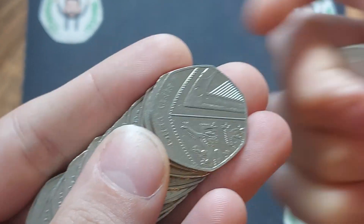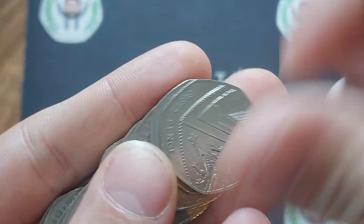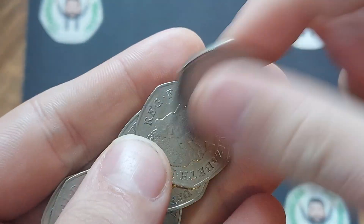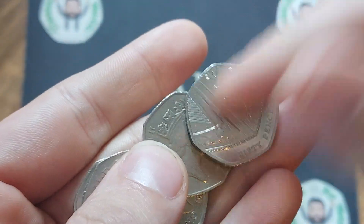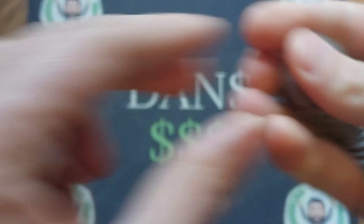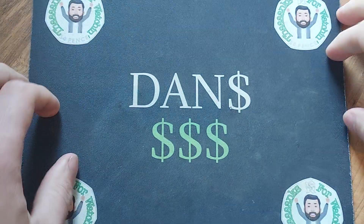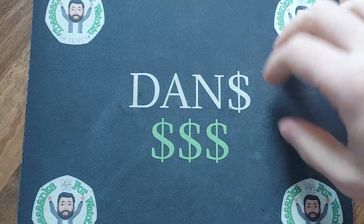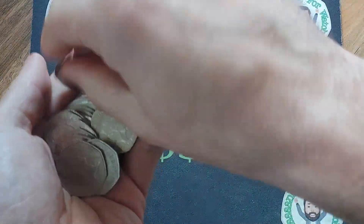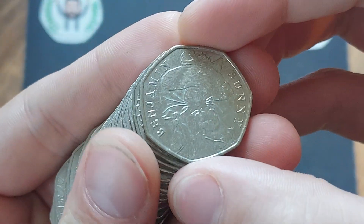What are we doing here? Well, we're looking for any of those different back commemorative coins currently in UK circulation. We have plenty of coin finds at the moment on the channel, but we are really trying to find those rare Olympics at the moment. We wouldn't mind finding a few Kew Gardens either — we'll definitely take those.